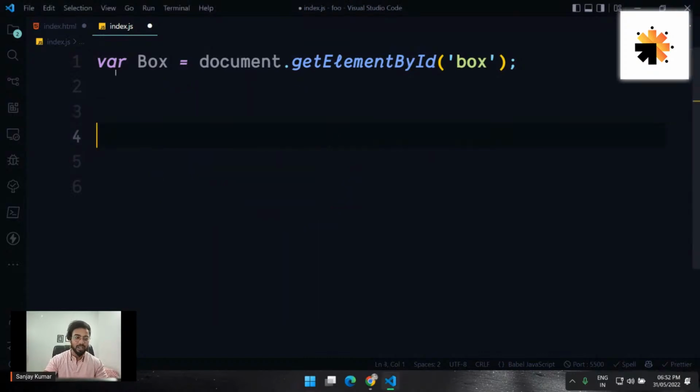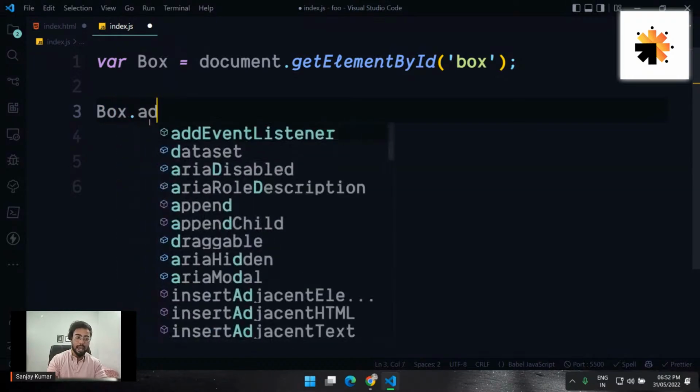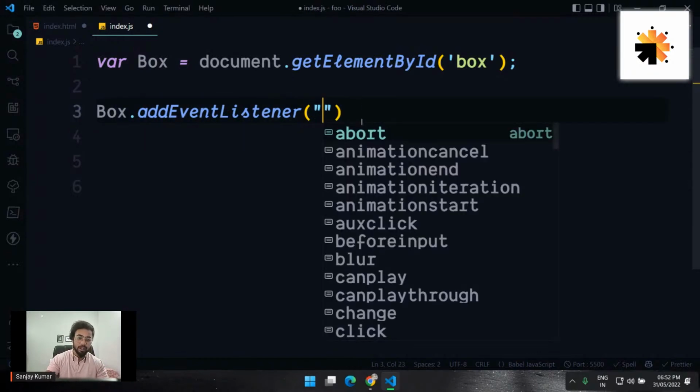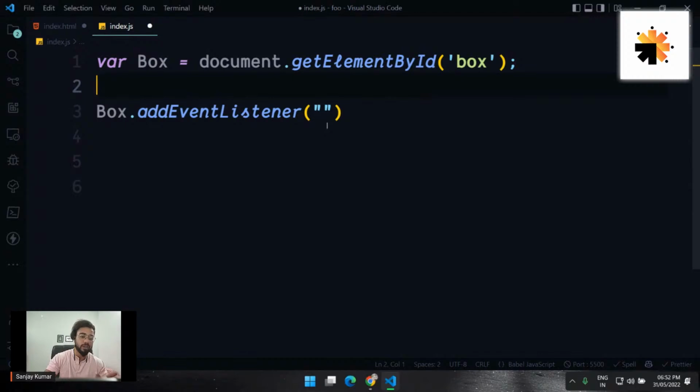All you have to do is grab the element on which you want to listen for the event. So just type box dot addEventListener. That's all. And inside here, type the name of the event. We have a bunch of events, but for now we are going with click.